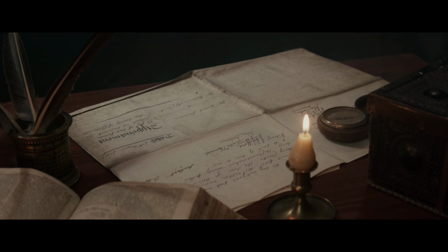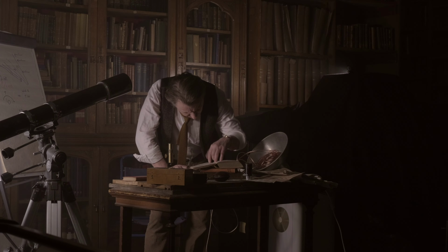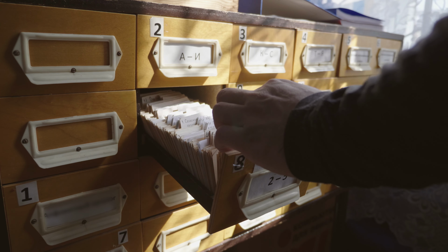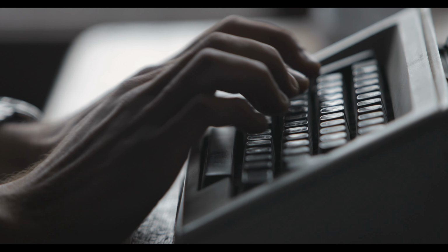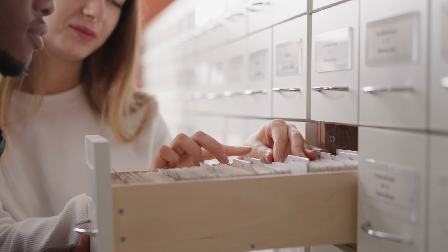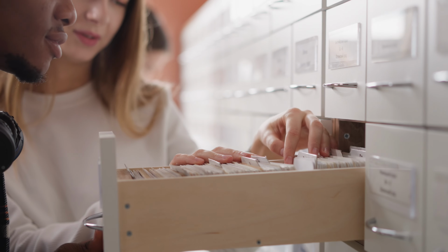In the early days of libraries, catalogs were composed of handwritten index cards. Librarians meticulously recorded each book's title, author, and other relevant information on these cards. The cards were then organized alphabetically or by subject, allowing readers to search for books manually. As technology advanced, libraries embraced the use of typewriters and printed catalogs. This innovation made it easier to update and manage the catalog system, improving the efficiency of the library's information and retrieval systems.